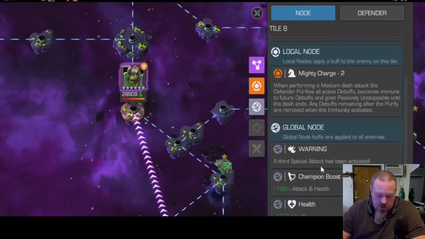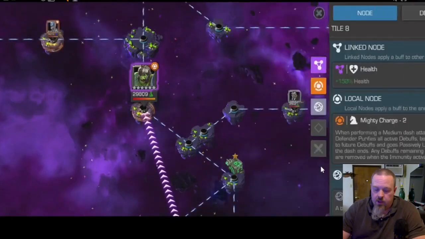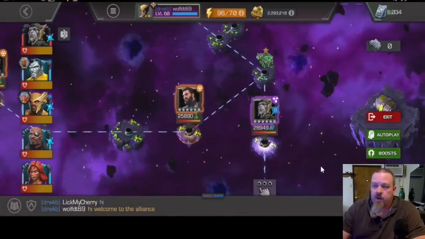Now, on the Gladiator Hulk here, the Might Charge, whenever he's doing a medium attack, he can actually purify all debuffs on him and becomes unblockable. So you do got to watch those mediums a little extra. Then we went on to the Corvus Glaive fight.